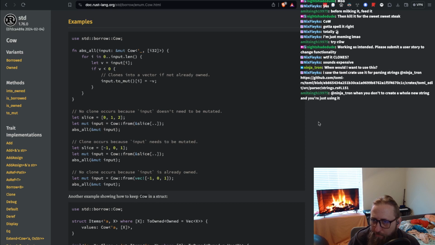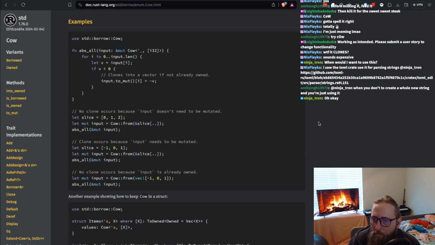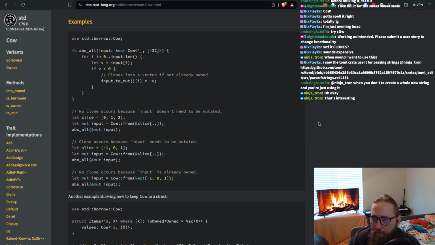A slice, one way or another. Okay. Let v equals input i, if v is less than 0, clones into a vector if not already owned. input.to_mut i equals minus v. Oh, I missed where the v came in. I'm just dumb. It's fine.